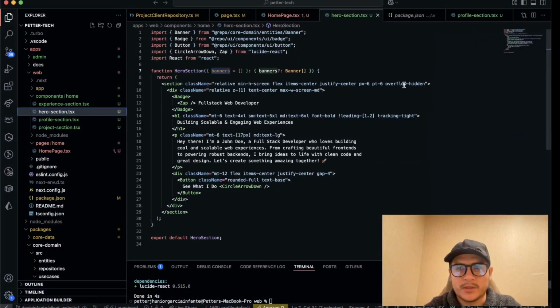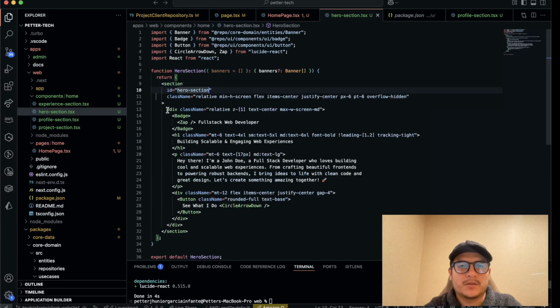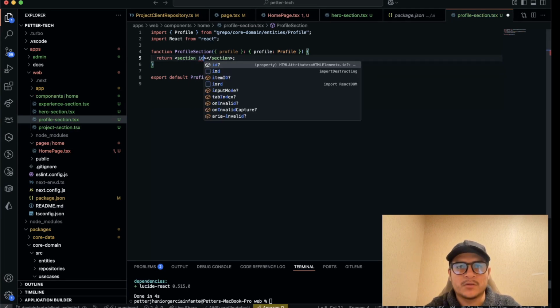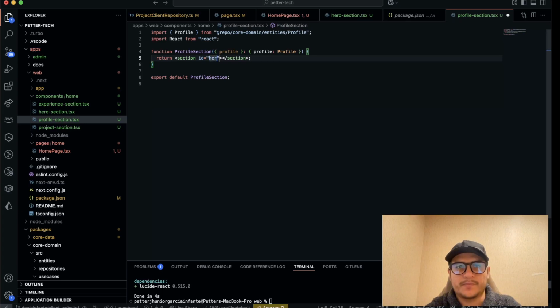Let's put an ID here. Okay, an ID. This is going to be hero section, and let's put a section here. This is another section, and let's put here an ID also to profile section. Okay guys.